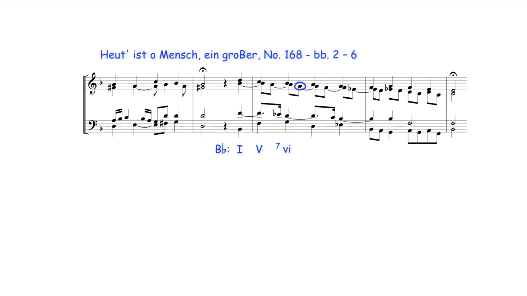G minor's doubled root note then prepares the following 4/3 suspension over D minor harmony. D minor's third then prepares the following 9/8 suspension over E flat major harmony, the doubled root note of which then prepares the following 4/3 suspension over B flat major harmony. Here the resolution of the suspension and the passing note in the bass interact as a fourth, which is allowable here because the A is a non-harmony note while the D is a harmony note.